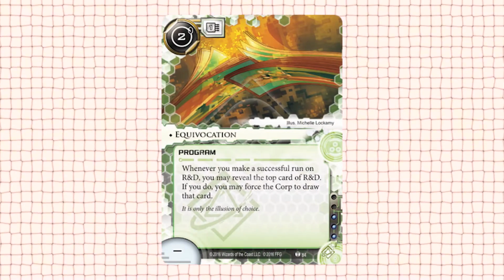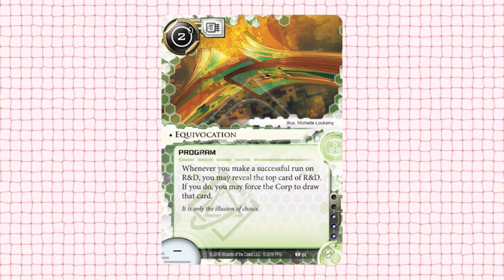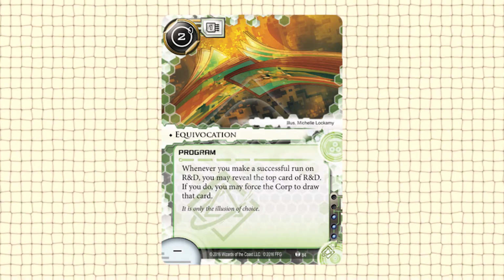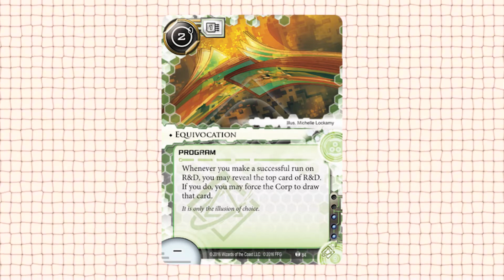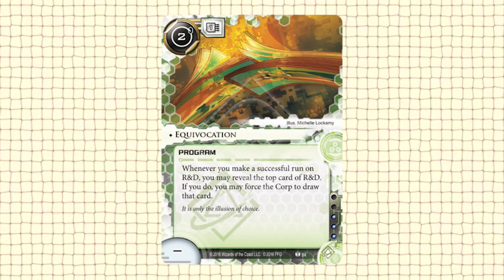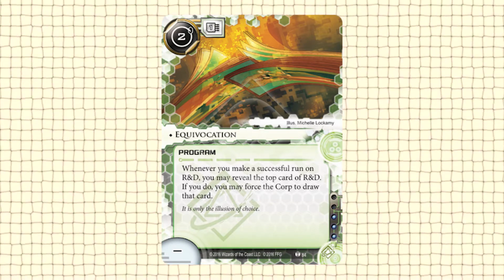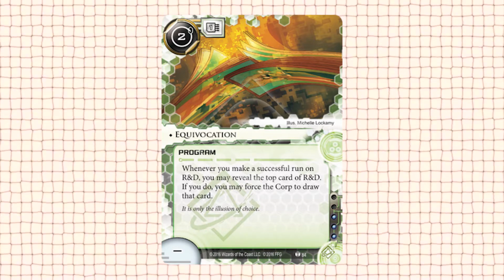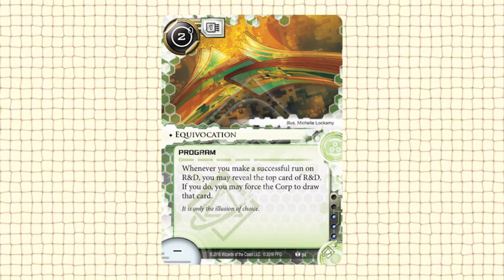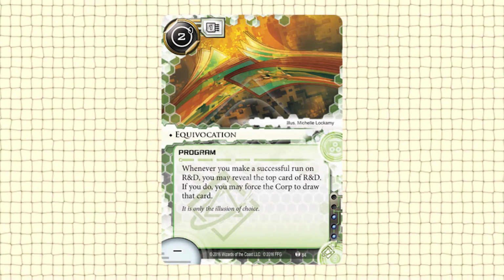Let's move on. You want to read Equivocation? Yes, so Equivocation is a unique Shaper program, 2 credits to install, 1 MU, 3 influence, and the text reads, whenever you make a successful run on R&D, you may reveal the top card of R&D. If you do, you may force the corp to draw that card. So that's a weird effect, but Brian, do you want to explain to people why this card is potentially dangerous? Oh god, I know why you're asking me that right now, too.